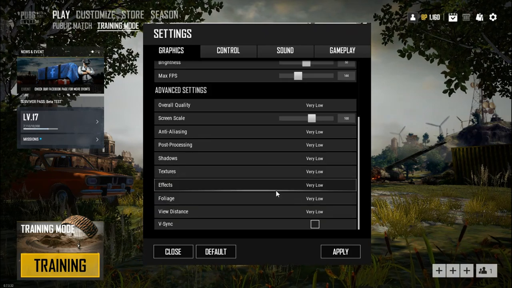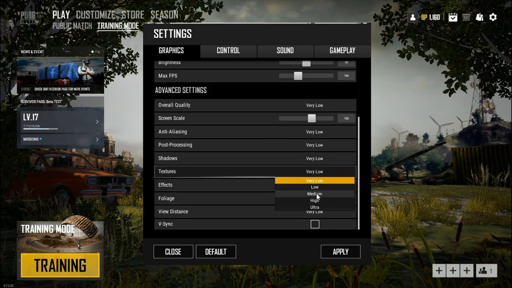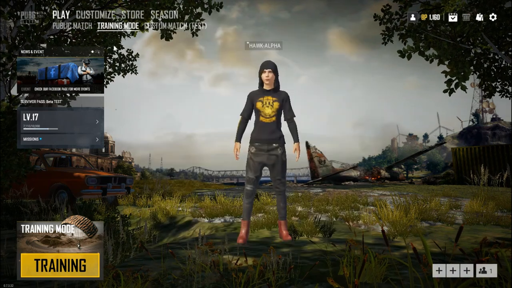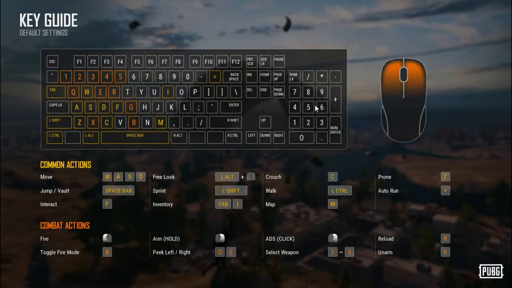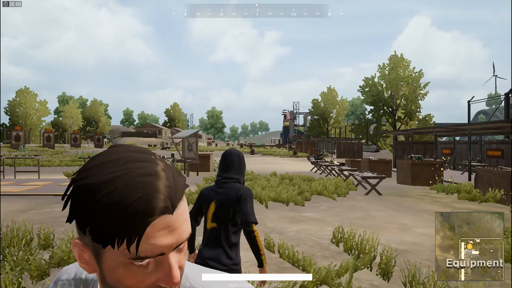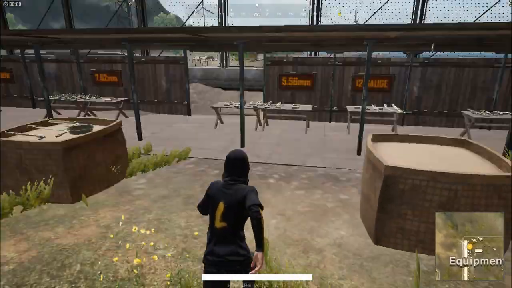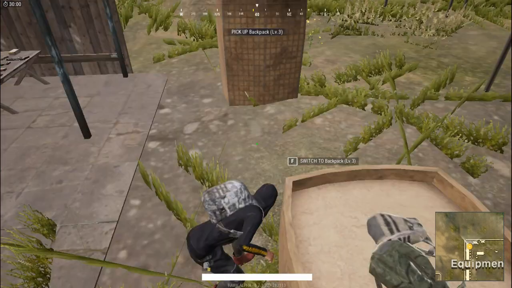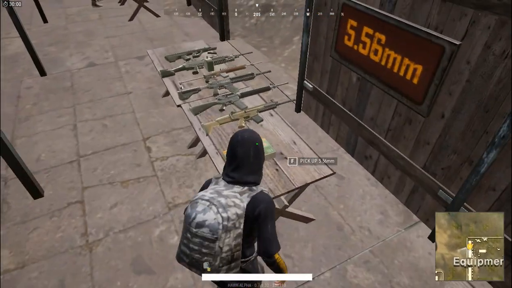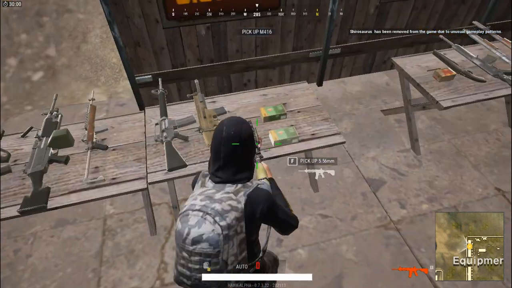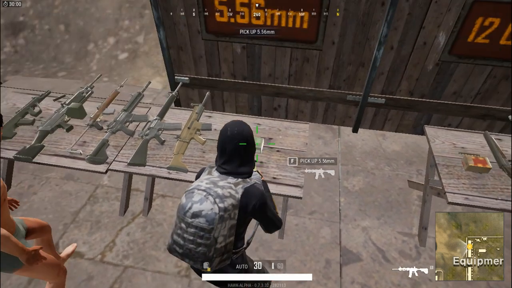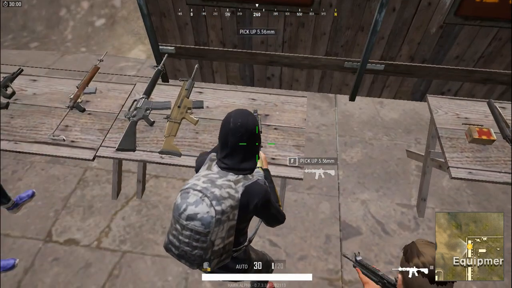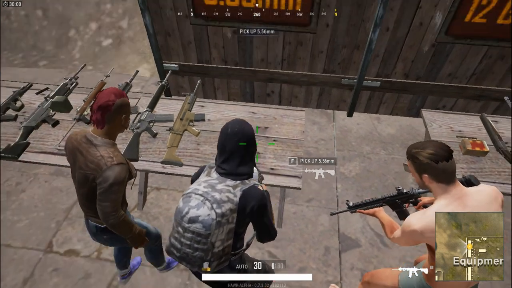And I will just lower the graphics, it's very low. I think the texture should be high. So it's working fine. Let me take some level 3. It's lagging because of Bandicam, but in this setting on my computer it gives me a minimum of 80 FPS. As I have 8GB RAM and a 2GB graphics card, it will work fine for me. I think it's happening because of my recorder, Bandicam. Let me take some more.